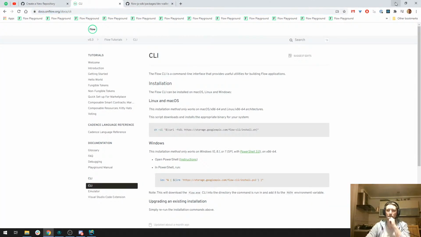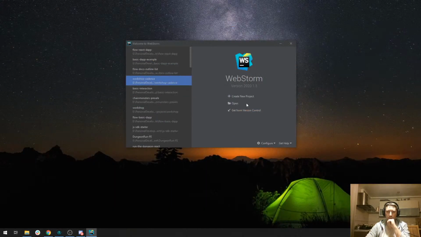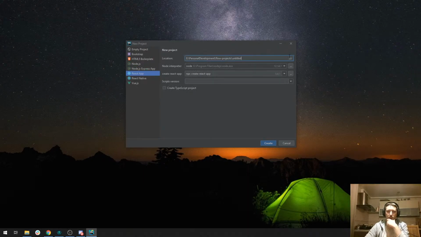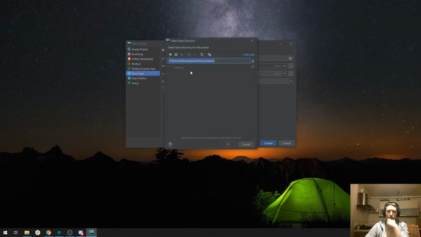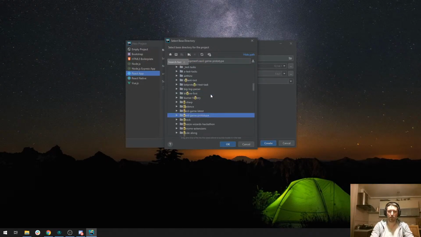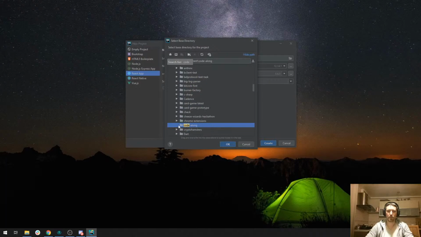Alright, so once this is installed, let's try to create a new project, and it's gonna be a React app. Okay, and we want to do it in code along, yes, here.